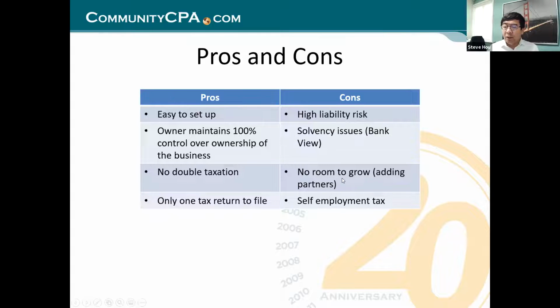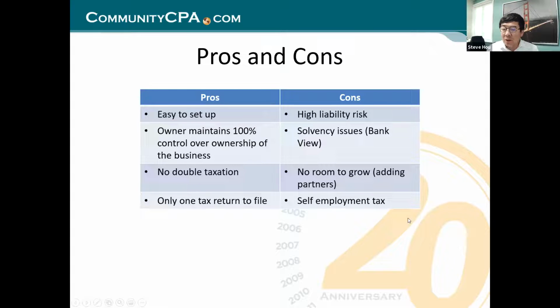Also, that structure makes it difficult to grow because you cannot add another partner or another owner. When you add another owner, it's no longer a sole proprietorship. Sole proprietorship means there's only one owner.